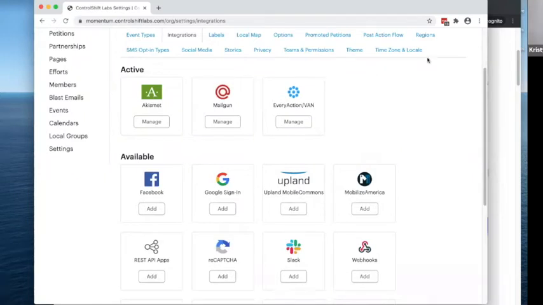This will include things like your CRM, which, of this list, is the one thing that we have to set up for you. So if you are not currently sending data to a CRM and you do want to, let us know, and we can set that up for you.